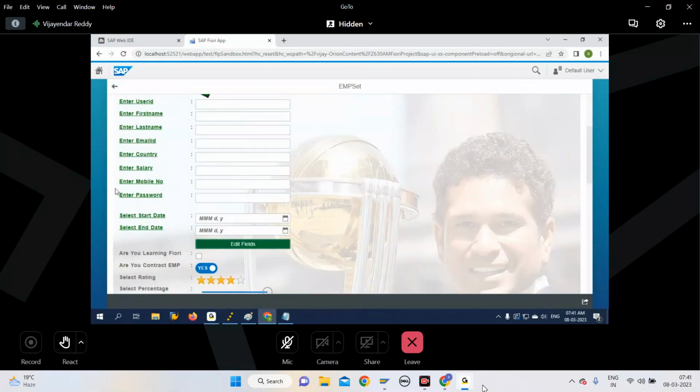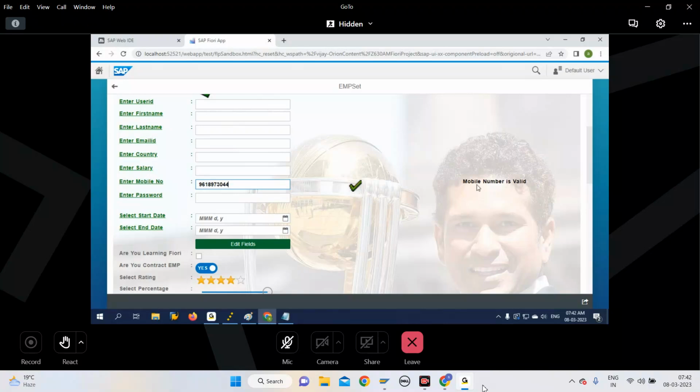So here you can see there is a mobile number. If I type something like special characters, it is invalid. If I type uppercase A to Z, it is invalid. If I type lowercase a to z, it is invalid. If I type digits, it's valid, but the total digits also must be 10. Otherwise, it becomes invalid. So I'm typing my mobile number here. It contains only 9 digits now, so still it is invalid. It contains digits, but the total digits are 9, so it is invalid.